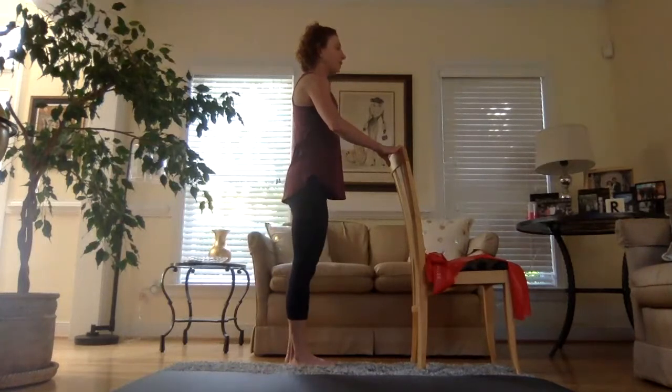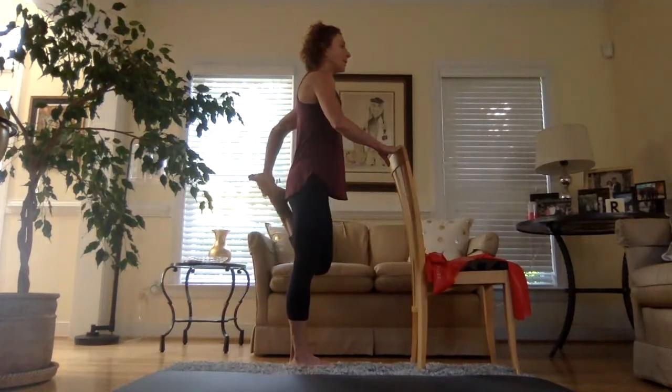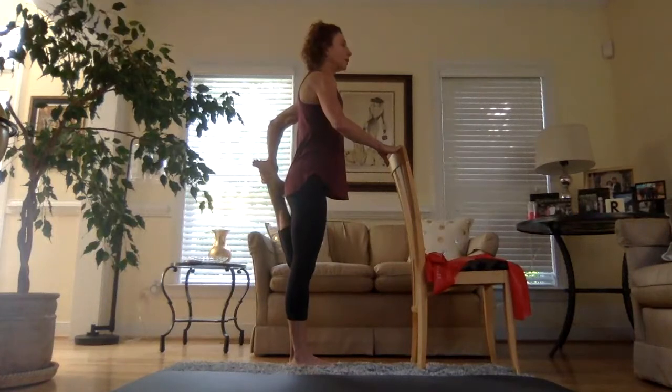Bring your foot down. Here comes number 2, big breath. Exhale from your mouth. New cue, engage your deep abdominals as you breathe out. Bring knee to knee. Bring knee past knee if you're able. 3, 2, 1, and back home.